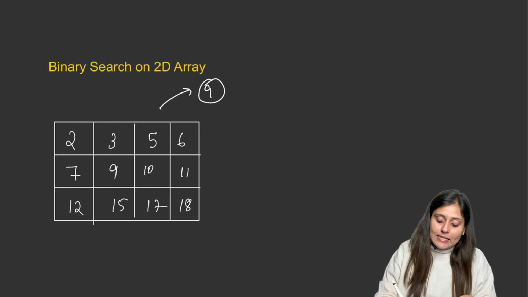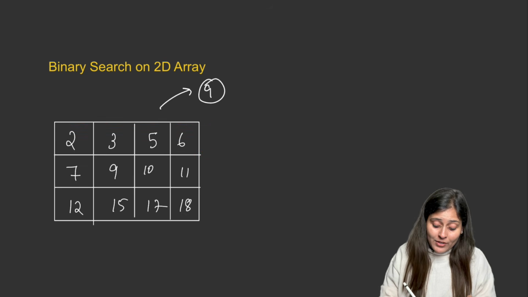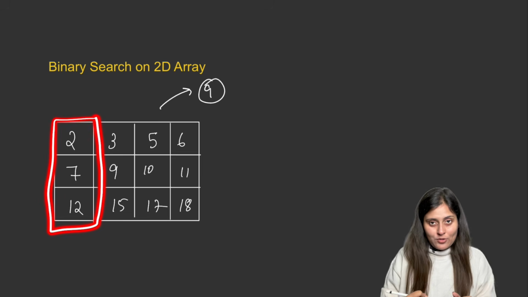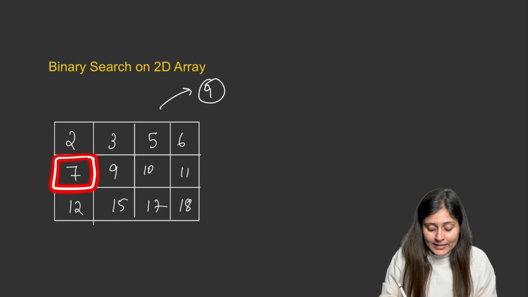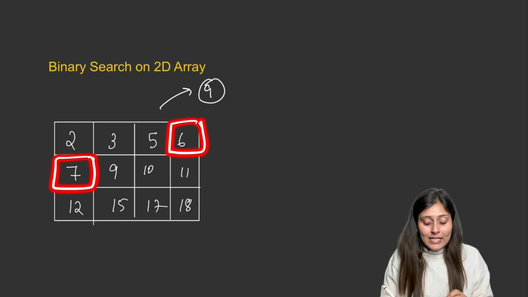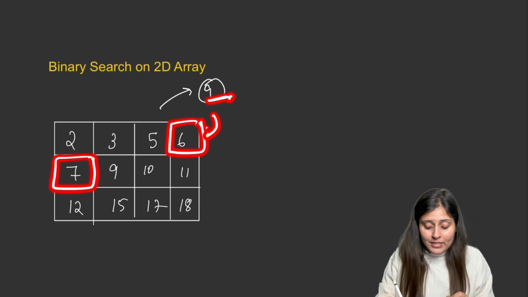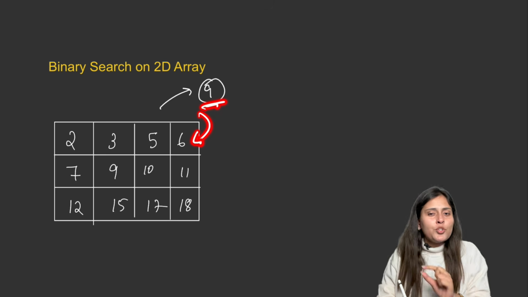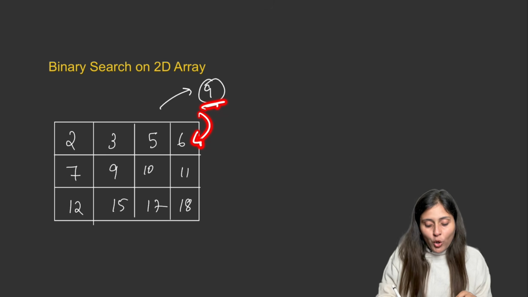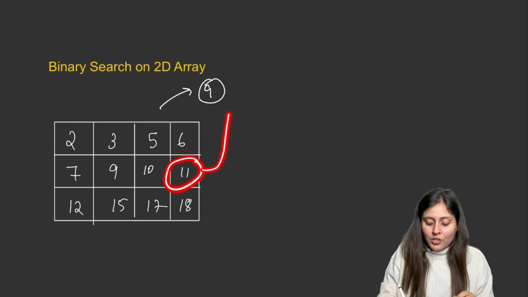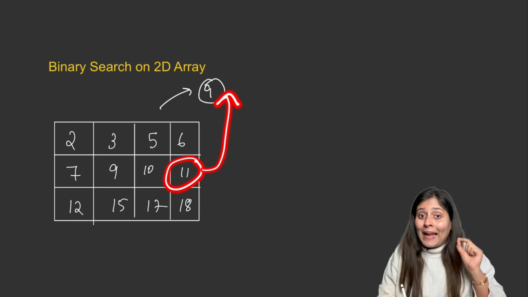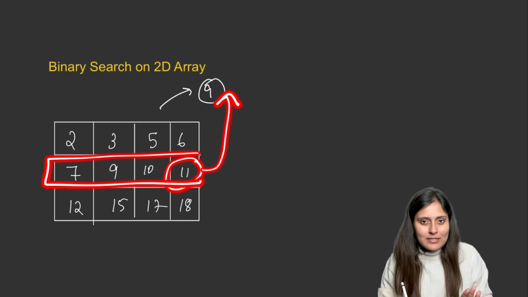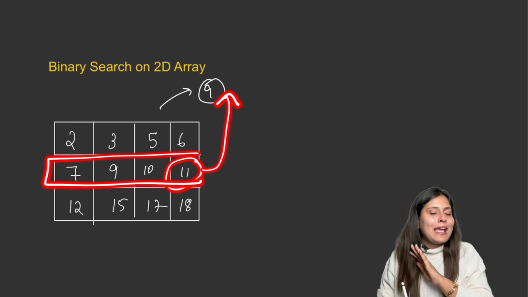Why am I saying this? Suppose this is 9, and as you know the matrix is already sorted row wise as well as column wise. So this next 7 is greater than the last 6, and this guarantees that 9 is greater when compared with 6. So 6 can say, hey 9, you are greater than me, then for sure you won't be lying inside my row, so go to the next row. So 11 will say, hey 9, you are lesser than me, so you might be present inside my row if you are present in that matrix, or else if you're not present, you are not present anywhere else.